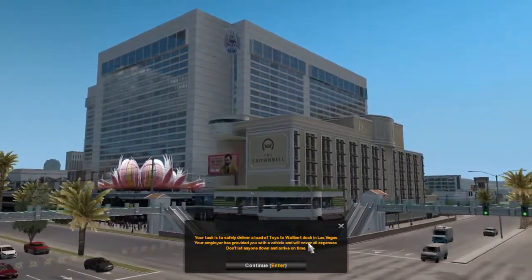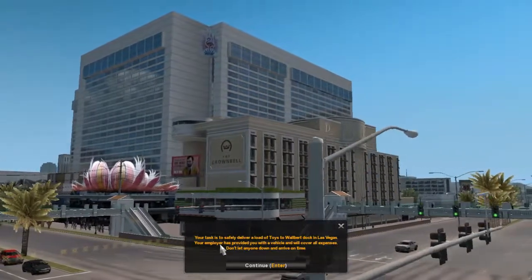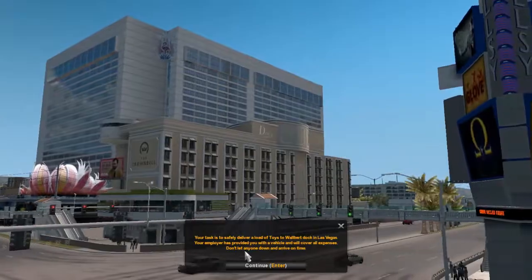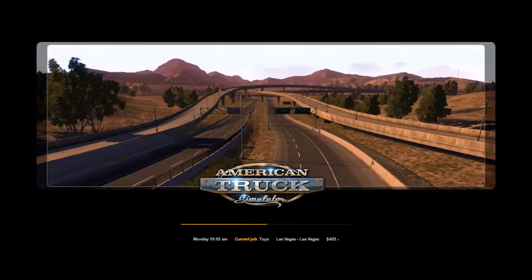That's a play on dock in Las Vegas. Your employer has provided you with a vehicle to cover all expenses. Don't let anyone down, and arrive on time. Let's see if we can do that.